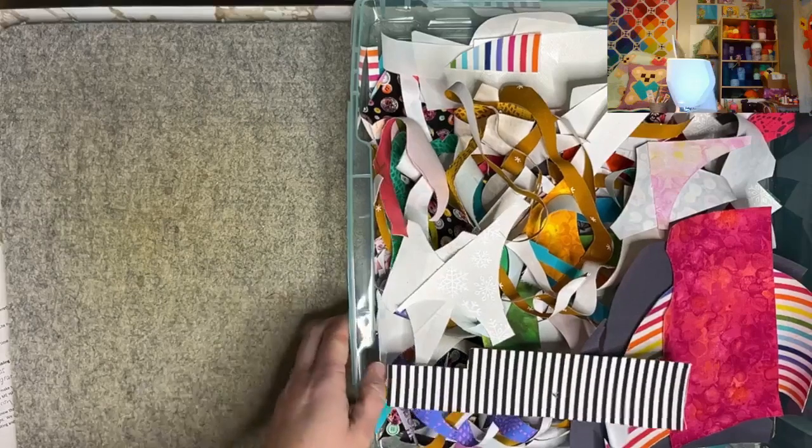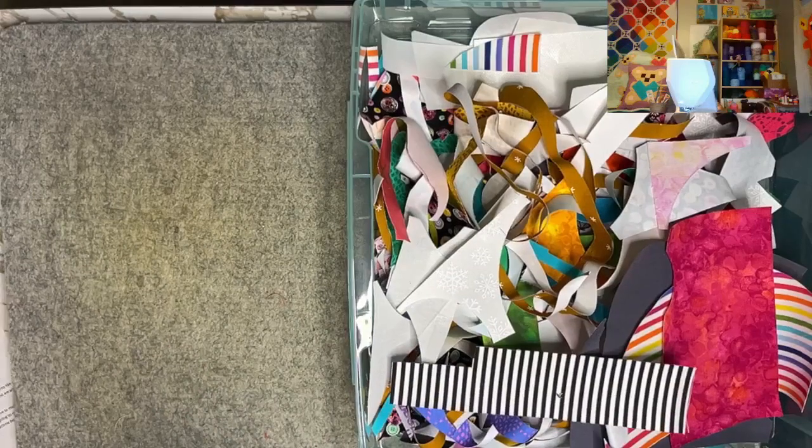All right. Ideally I should cut up everything as soon as I use it, but I get so excited and I just put it aside and I go right on to my next project. So in a while or so, when I decide to clean my sewing area, I will go through and I will cut all those down and they will go in this box.